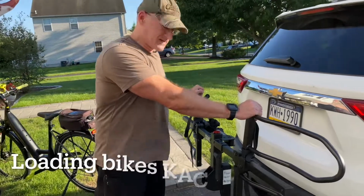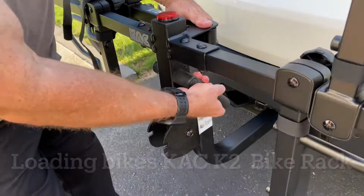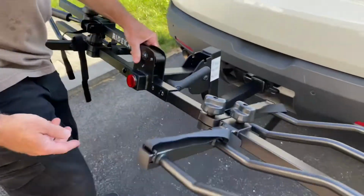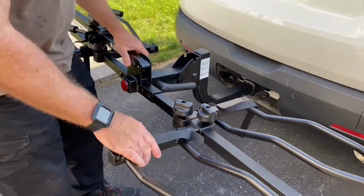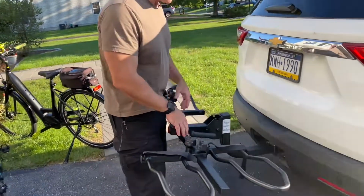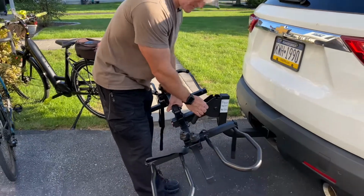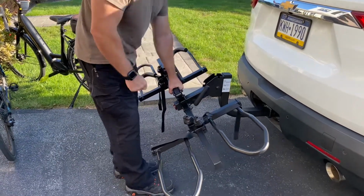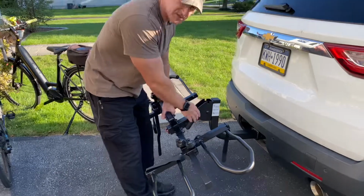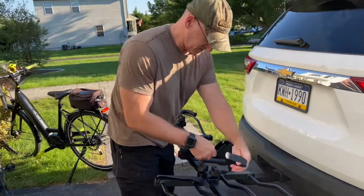We want to load up the bikes here, so I want to show you how that's done. So you just take this lever, move it that way, and it'll latch in this way. Now when the bikes are on here, and I'll show you that in a minute, if you need to get into the hatchback, you can carefully with the weight of the bikes. You gotta tilt it away like that, then you'll be able to open the hatch, and I'll show you that later. But right now, let's get the bikes loaded up. So first, you want to undo your Velcro.